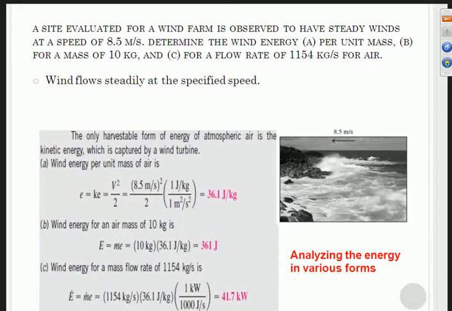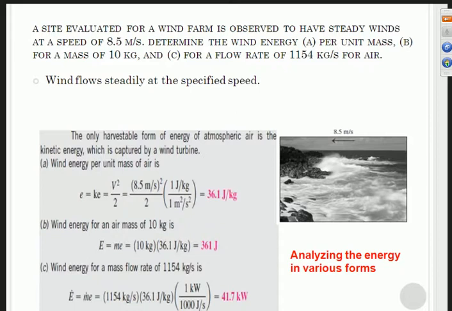Now with this, we are not solving the problem here. Try to understand carefully. We are not solving the problem here. We are trying to analyze by ourselves, and in the perception of the student, if you give analysis like this, stepwise analysis, you ask them to analyze stepwise, then they will come up with the same energy, 41.7 kilowatts.